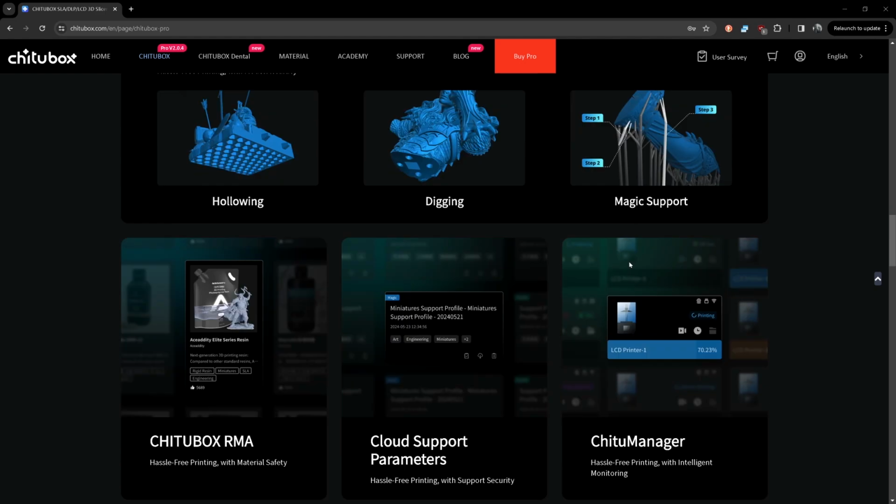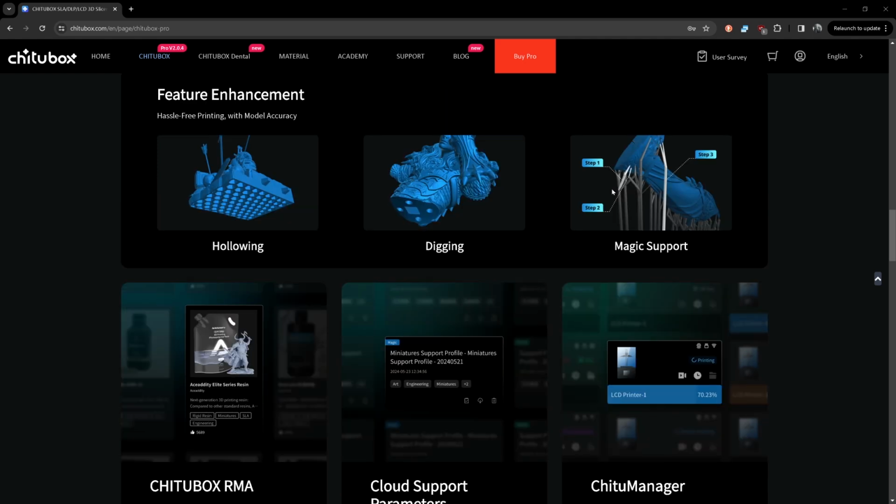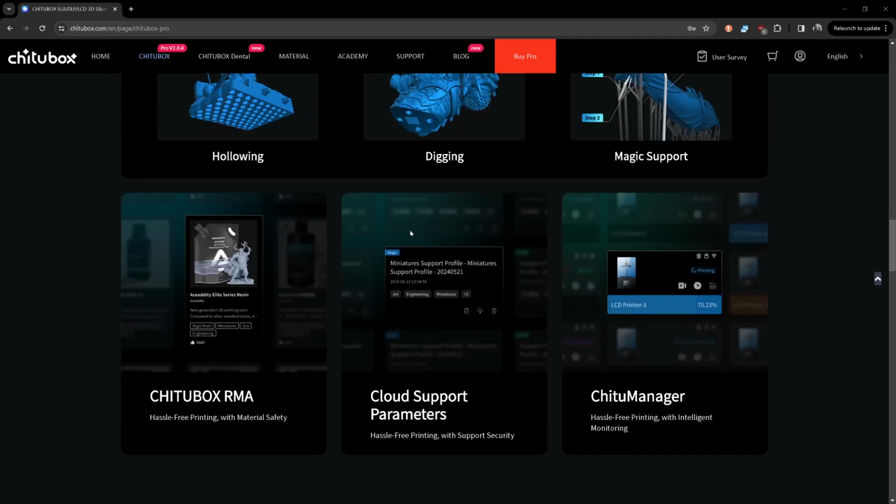We've looked at magic support. It's like a stack, action stack. Not really super useful for creating custom layers or groups of supports, which I thought was what it did.